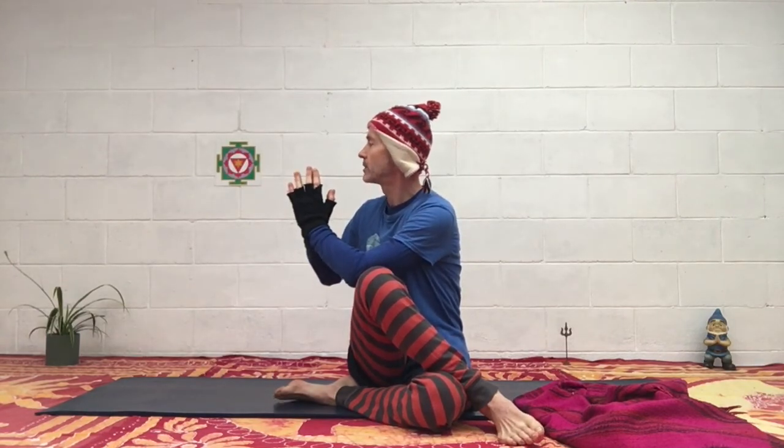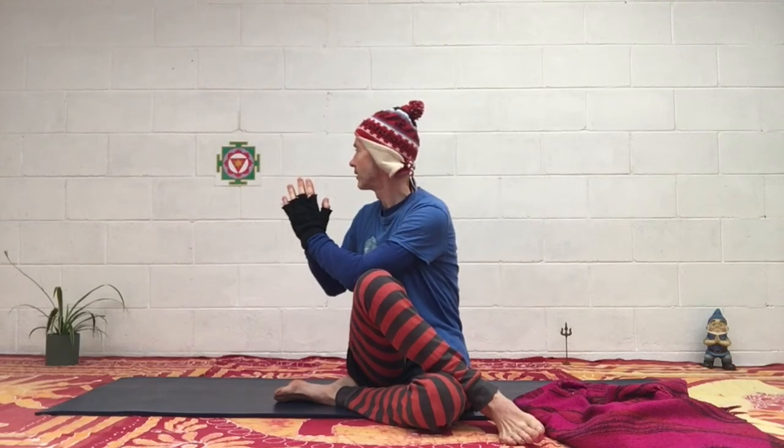We want to get the hips down nice and flat, sitting up straight, good posture, and then turning to your right. Now you can hug the leg, or a bit stronger as a prayer pose, with the elbow on the outer thigh, and you're turning your head to your right. Keep your chest up. Try to have both sitting bones down flat. Have a nice breath. And keep the head looking at eye level.